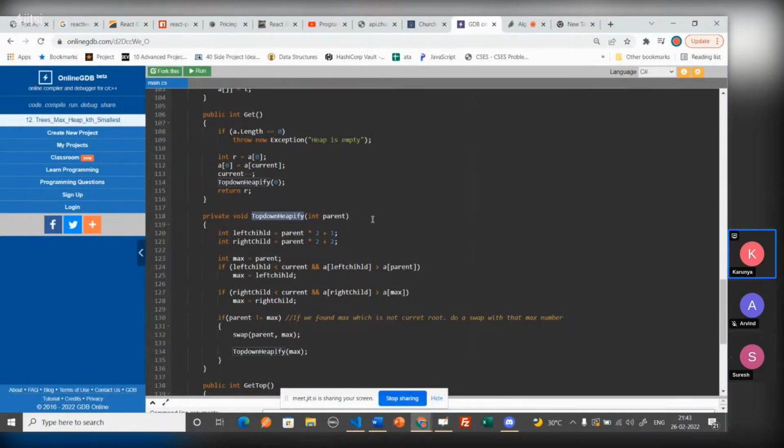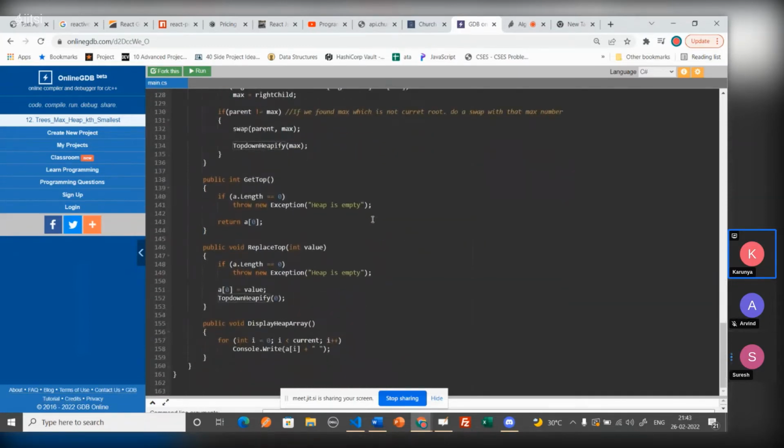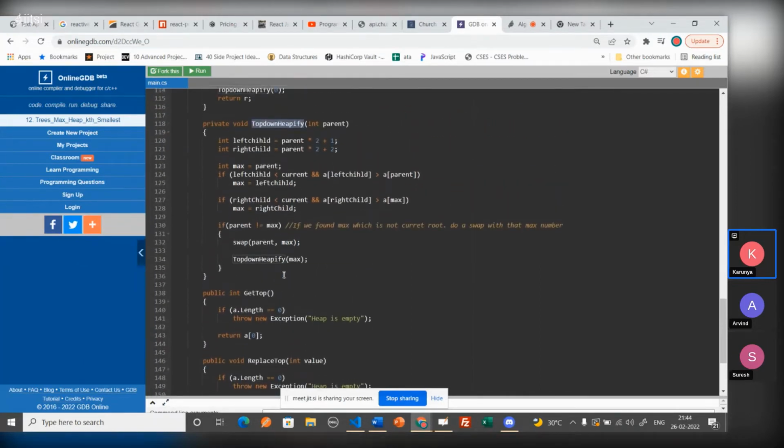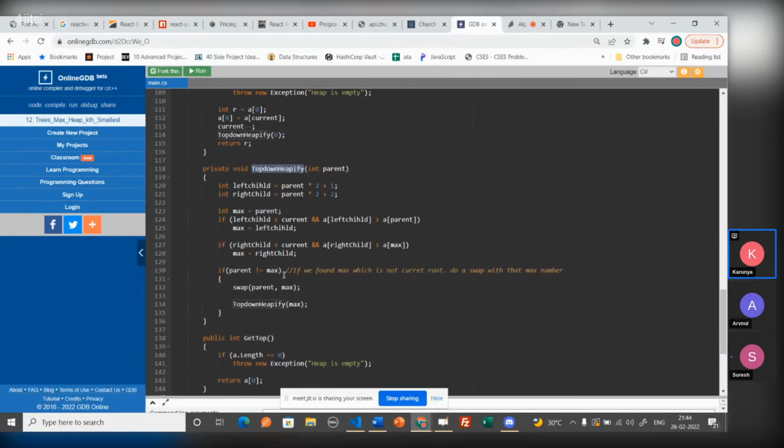Are you still following, or is it a little complex there? It is a little complex. Arvind, how about you? Did you get that algorithm? Because this top-down heapify is definitely complex. Yeah, it's somewhat difficult for me as well. I can explain if you want, by using an example. Yeah, please. Because if for every line you put the indexes, then it will make sense.